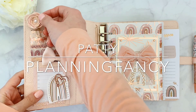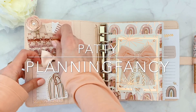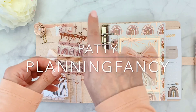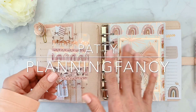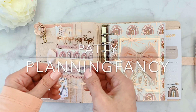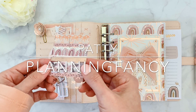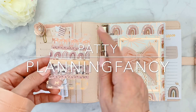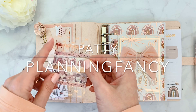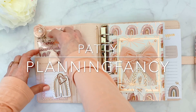Then I have this paper clip from Southern Mess Designs. And here I have one of the Planner Society little washi cards, which actually had a bow on the top. The bow did not match the color scheme perfectly, so I just trimmed the bow off and made it a little slimmer because the card slots are a little slimmer. Then I have used the washi from the kit, but I also added this rose gold clear bow washi that Christy had released earlier on, and I thought it was matching perfectly.